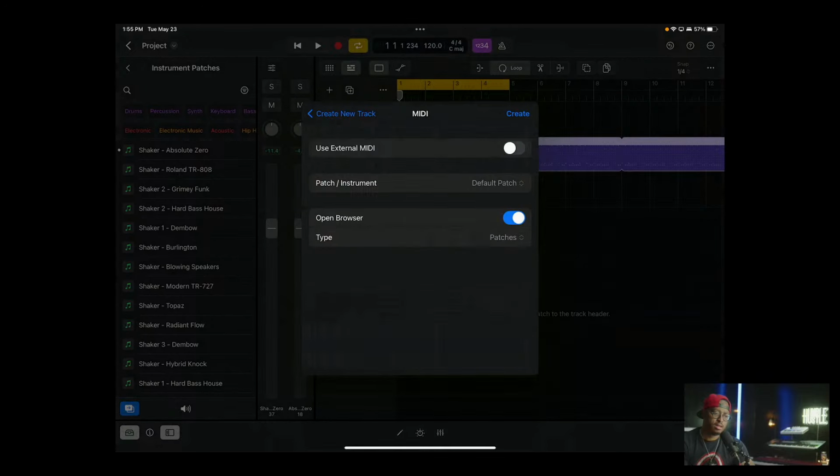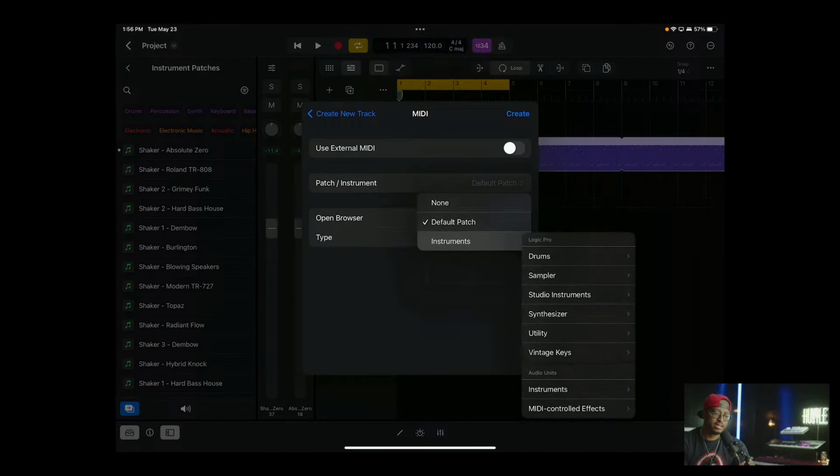Okay. You can choose whether or not to open the browser and where to open it to. That's cool. Here's where you access your instruments, drums, sampler. Yeah, that's what I was wondering about, if they had the multi-sampler or if it was just Quick Sampler.